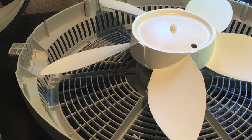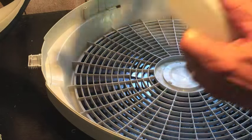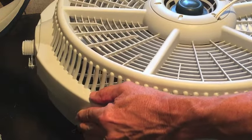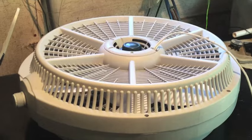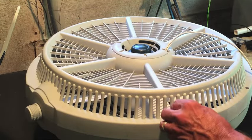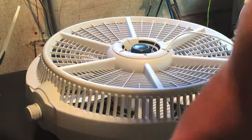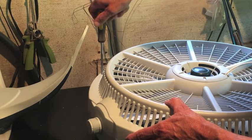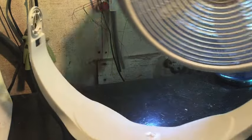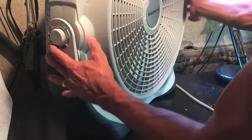Now that we have the motor and the blade put back together, we are ready to put the front cage back on. So handle at the top and handle at the top. There we go. Now we have the 6 screws to put back in. 1, 2, 3, 4, and then the 2 smaller screws for the handle. This is the last of the screws that hold the front cage to the rear. We get our base. Just put our end caps on.